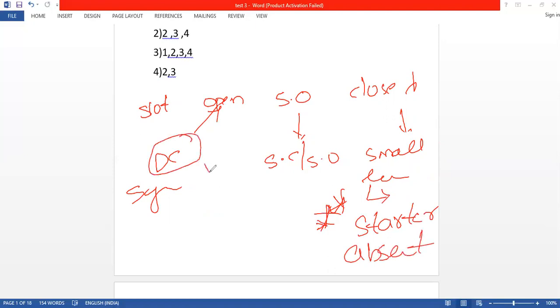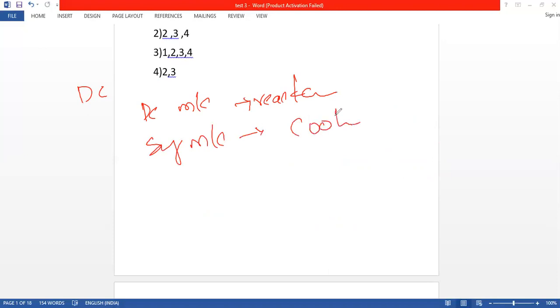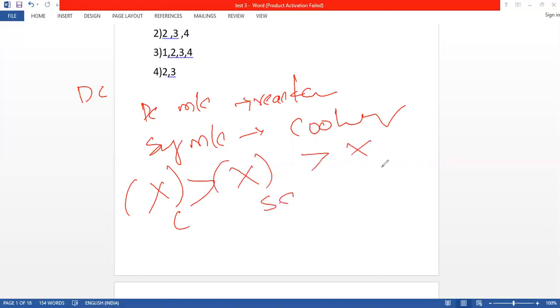Why DC machine? DC machine is to improve commutation. To improve commutation, it is open slot. When I deal with DC machine, I will tell in depth, to reduce the reactance voltage. DC machine reactance voltage it will reduce. It will reduce what? Reactance voltage. Synchronous machine open, why? Because of cooling purpose. Heavy rated machine needs cooling. And X of closed is more than X of semi closed, which is greater than open.